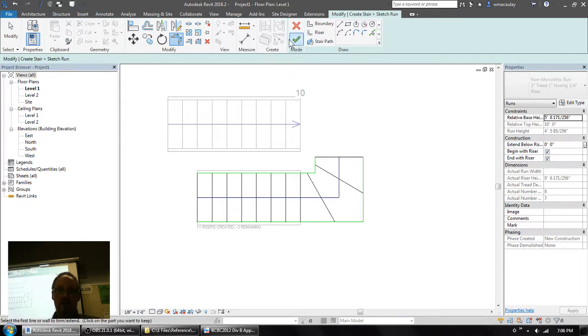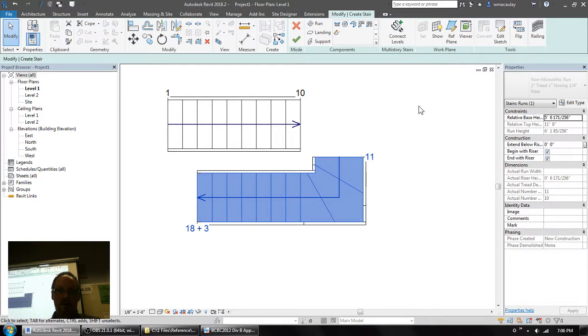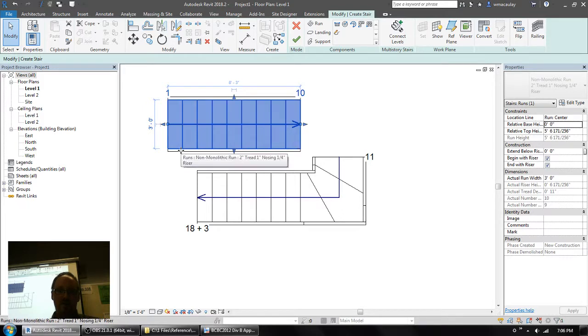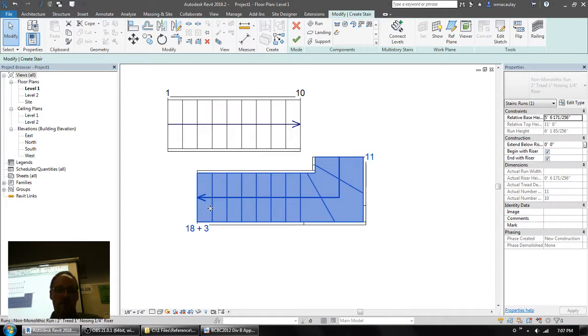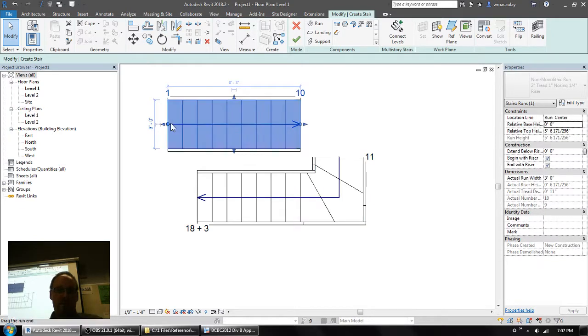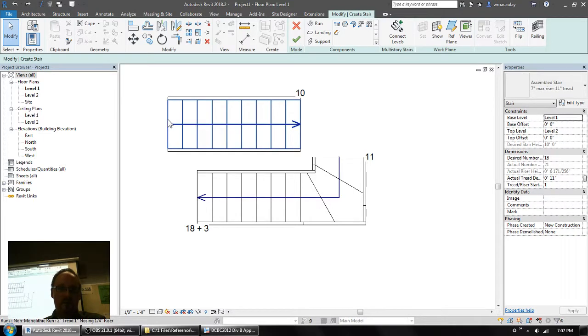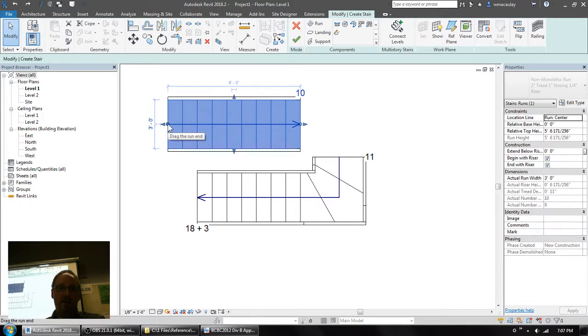Now I need a landing, so after I'm done with my sketch here, you can see I've got 3 risers to lose, so I can lose them from my bottom. Now when you're playing with your stairs, remember that when you click on these stairs, there is a dot handle which allows you to add or remove risers from the stair. Now I should mention something here. This is the bottom of the stair. Now dragging the dot handle at the bottom of a stair, I'll make a note of this again in the notes when we're talking about these handles on page 3. So I'm actually going to drag the handle at the top of the flight, of my lower flight. So this is the bottom of the stair, this is the top.